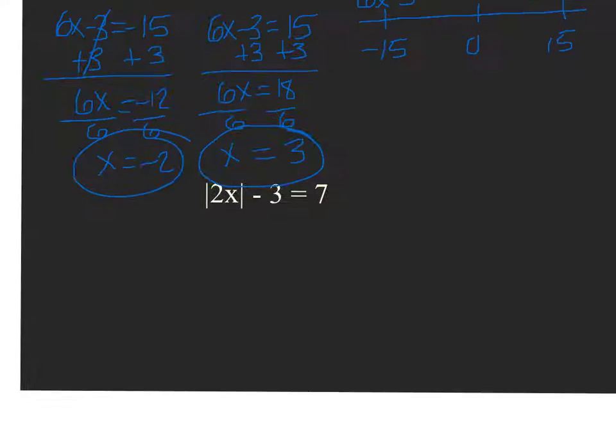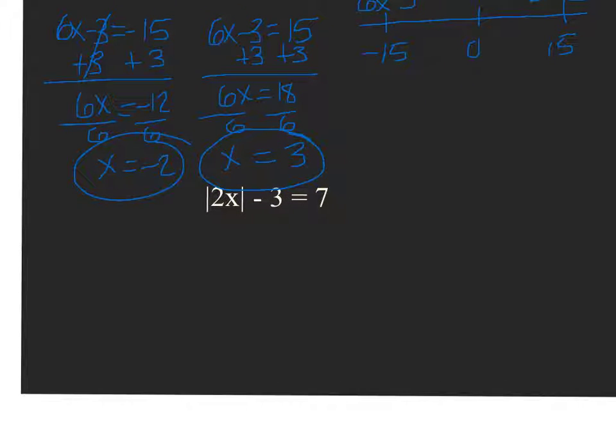And the last problem I'm going to do here, notice that it's not right away all absolute value. We've got a little straggler here. We've got to move that straggler over before we can use the absolute value. We're not ready to talk about number lines. So we add 3 to both sides so that I have an absolute value equals 10. And now I know that something is 10 away. It's at a positive 10, it's at a negative 10. We've got 2x and we've got 2x.